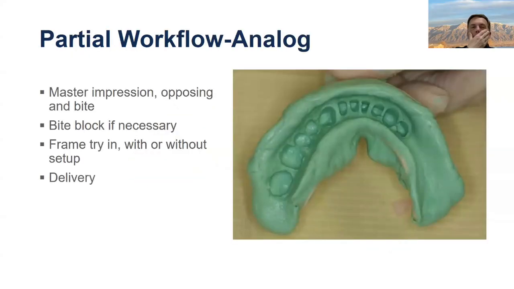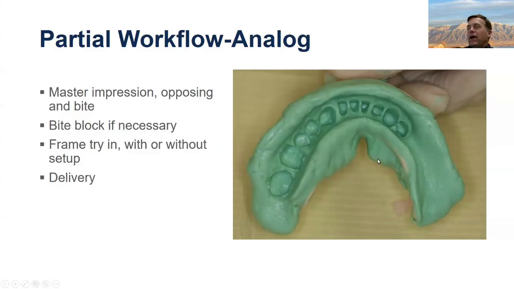So let's talk a little bit about the workflows for doing partials. The first thing is that we need a really, really, really accurate impression. I think in some ways, taking a physical impression for a partial is going to be one of the most challenging impressions that you take because it has to fit on all the teeth. So all these teeth, your impression has to be as accurate as it would be for a crown and bridge case. But then you also need to pick up all the vestibular areas, especially the saddle area, to get a good fit.